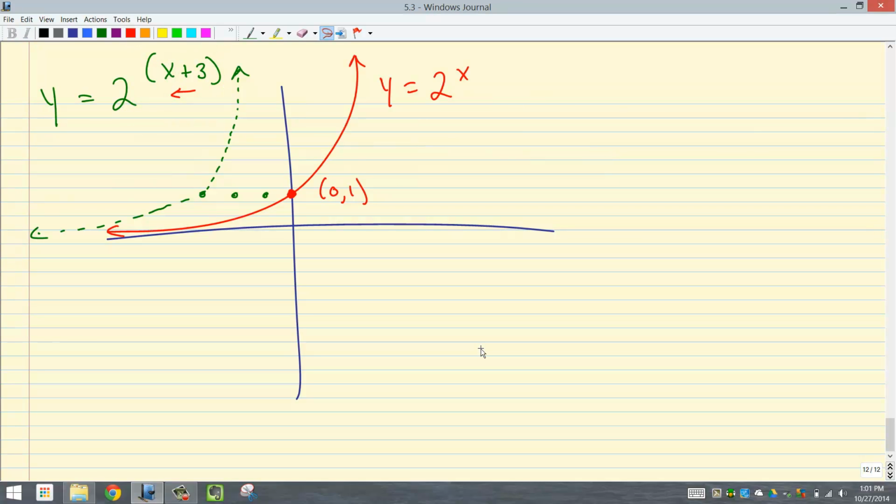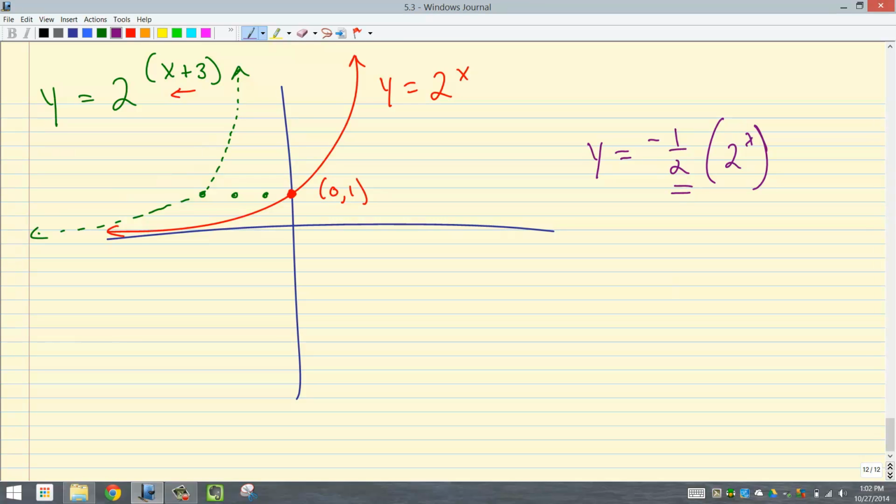And if I had x minus a number, it would shift it that number of units to the right. Okay? So we talked about this a little bit. We also talked about what would happen if you took this graph and put a number out in front of it. Like what if I looked at the graph of y equals negative 1/2 times 2 to the x power? So what does the 1/2 do?